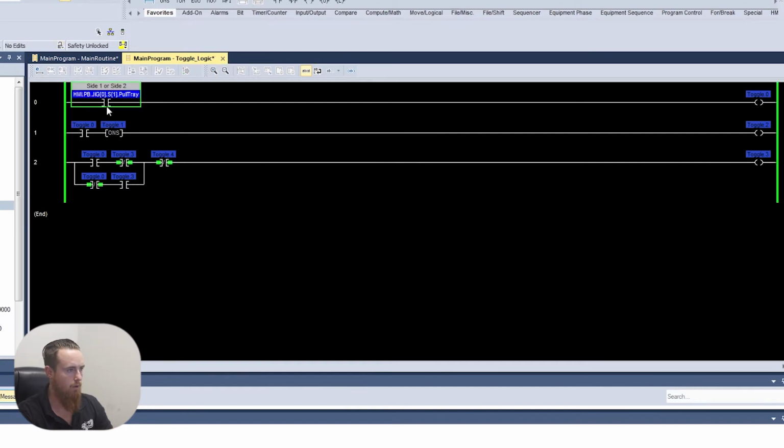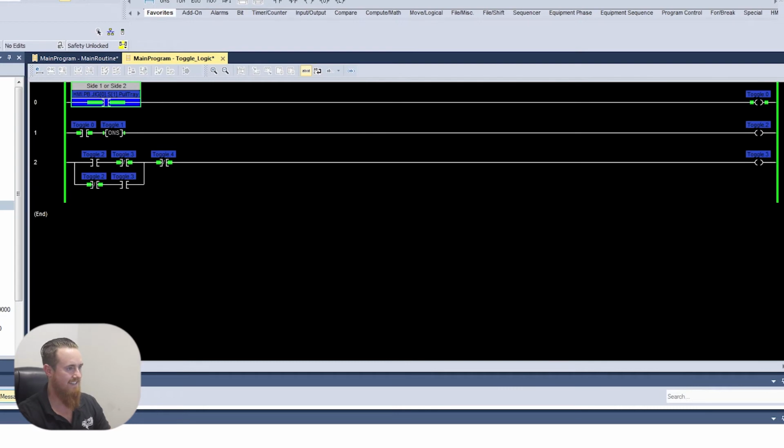And so here would be your push button. So if you had a push button or some process, this would be the activator of your toggling. So we'll fire this. As you see here, your toggle.3 is going to be your output bit of whatever you want to toggle. So as we fire this, it toggles on. As we fire it again, it toggles off. Fire it again, it toggles on. Fire it again, it toggles off. So there you go. Now you have toggle logic where you can say side 1 on, side 1 off, or side 2, however you want to call it.